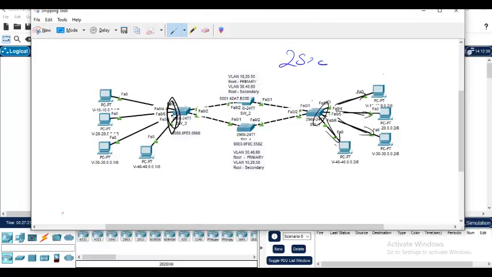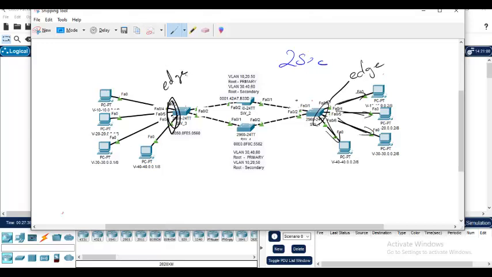When you configure these ports as port fast, what port does it become? Edge port. When you make the port an edge port, by default what is it? Point to point. You remember I showed you yesterday.